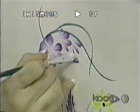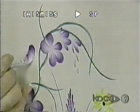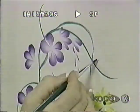And the most important thing, besides all the other most important things I tell you, is to enjoy yourself. And don't worry, you know, nature's not perfect. Everything in and out in the garden that you see, not every petal's exactly alike. So I kind of enjoy it. I don't worry about it being all exact. I'm just playing around, having a good time, learning how to paint as we go, so that you're enjoying what you're doing and not stressing.